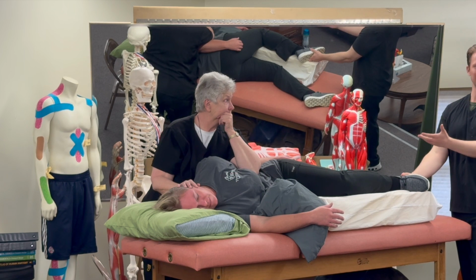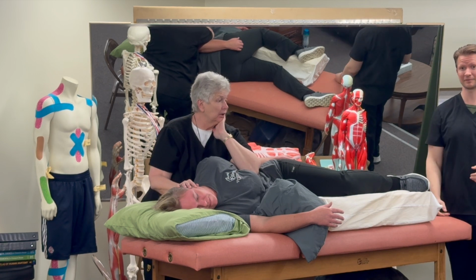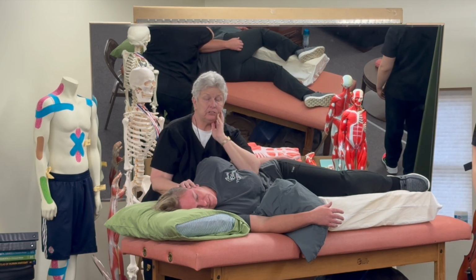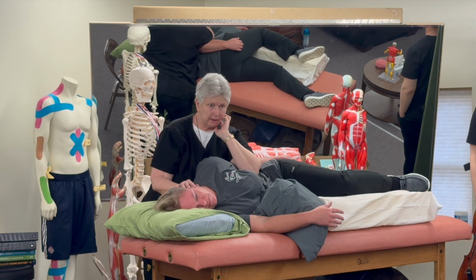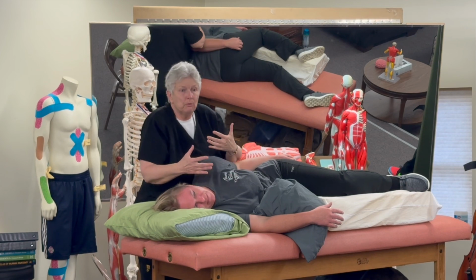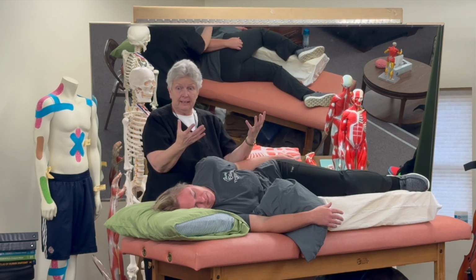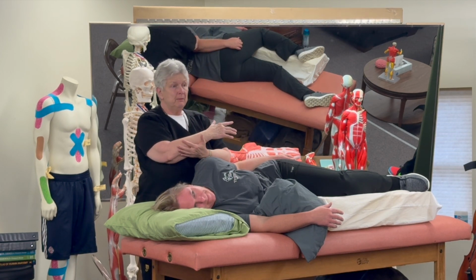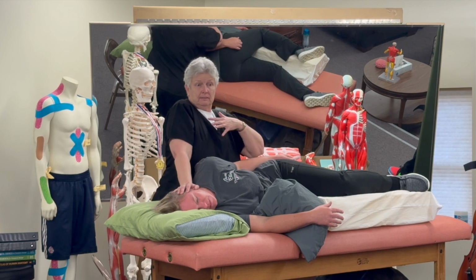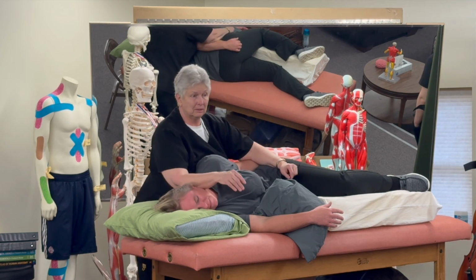But if we just break it down to something that's much more accessible to the therapist, and probably has a bigger chance of creating the effect we're looking for, it's compression plus all the movements. And raise your table up, not so high that it's in your armpit, but look at how high I'm not bent over. If I'm using my forearm as my majority thing, then I have to have the table higher. So if this is how I'm going to do it, then this table is too high. But that's not how I'm going to do it. I'm going to do it like that.